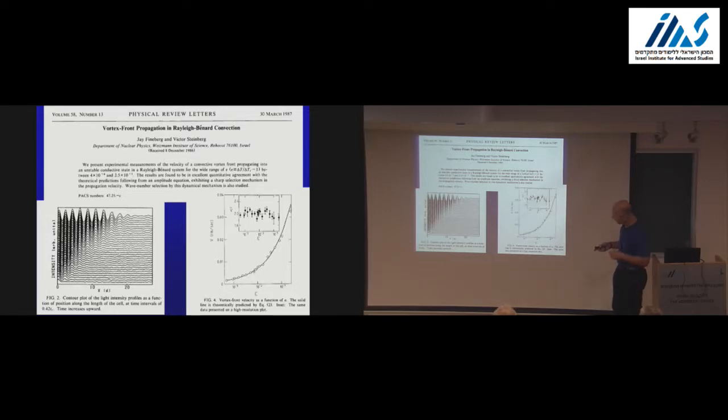And in fact, Jay did the experiment. This is a convection. So you have heating on one side. And then you get rolls prepared and begun here. And then you jump into the state where it's convective. And this propagates into the convective state. And if you do the experiment carefully enough and well enough, then you measure a velocity. And the velocity, as you can see, has a nice dependence on the control parameter. And you extract a velocity which, surprise, surprise, is precisely two.